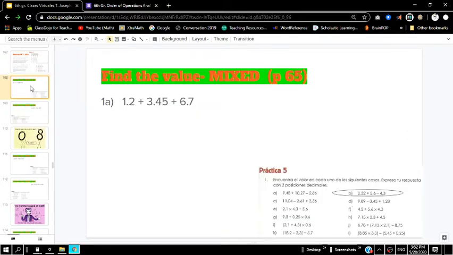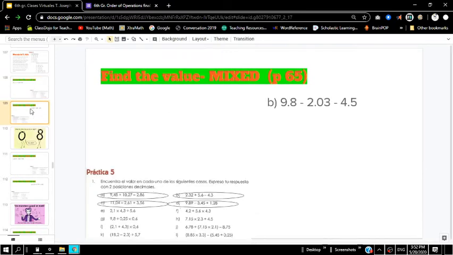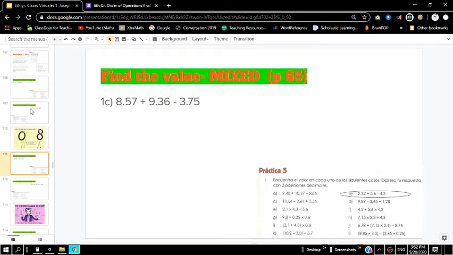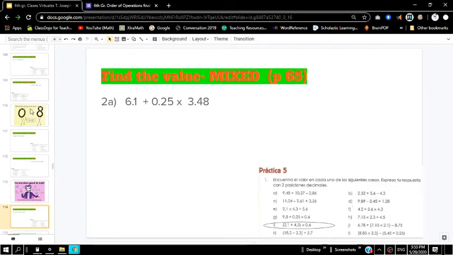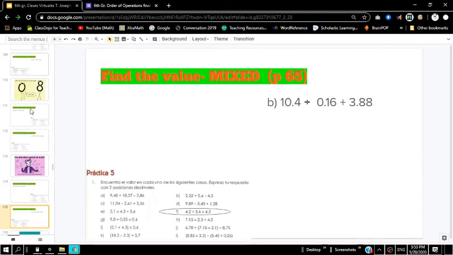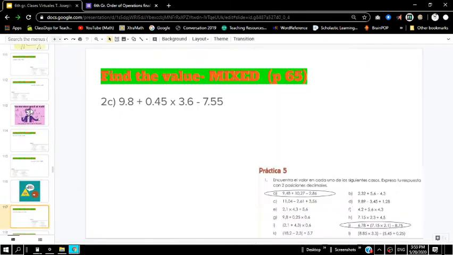Now, these problems, for example, letter B that we'll do today is similar to a problem that we did on page 65, as well as problem D and C and A. They're also similar to letter B that we did on page 65. If you look at G that we're going to be doing today, it's similar to letter D that we did on page 65 of Prime. Letter I is similar to 2A on page 65, the second problem. And letter F is similar to B that we also did on page 65. Okay? Each one of these problems that we're going to be doing today is similar to a problem that we've already done in Prime. Okay?